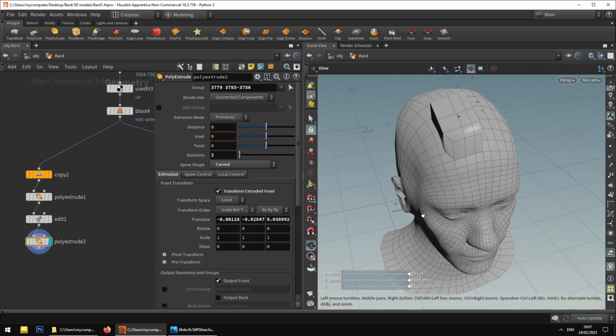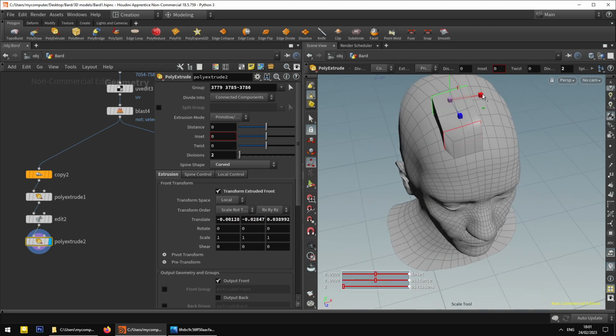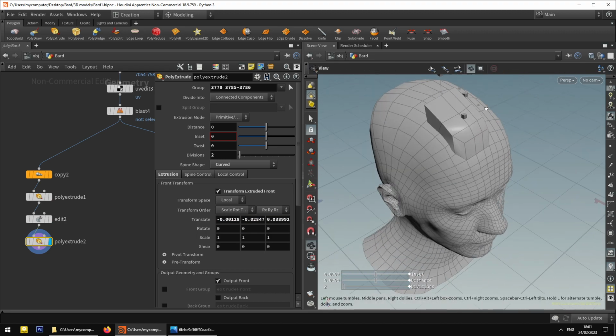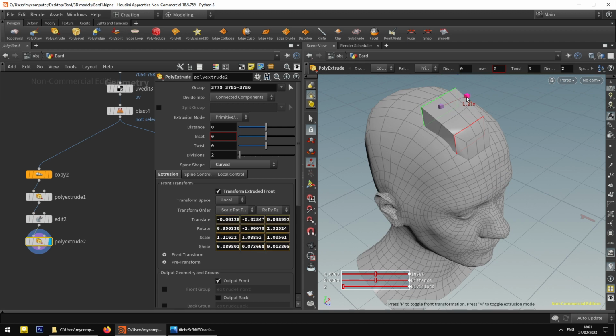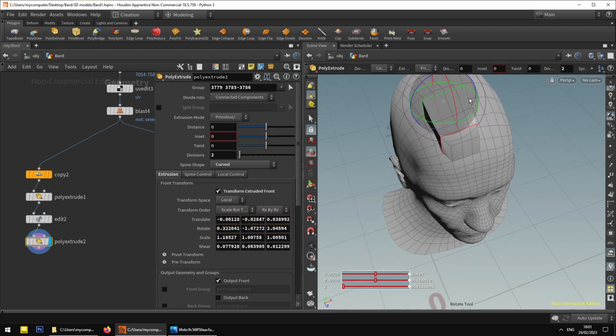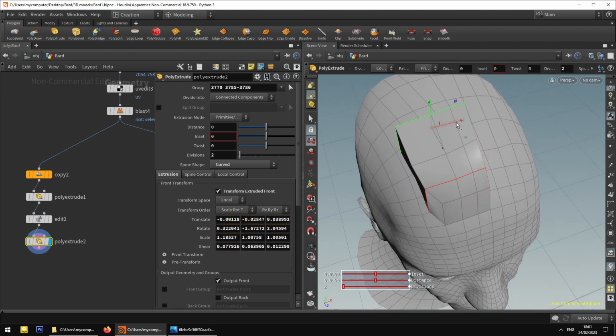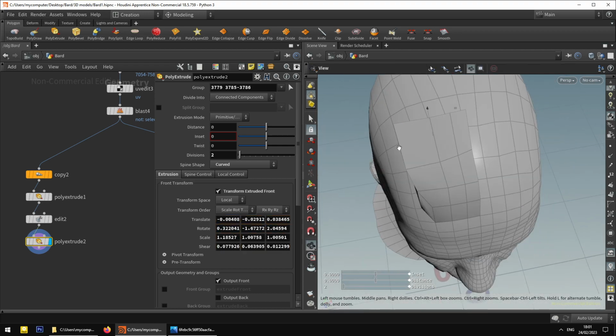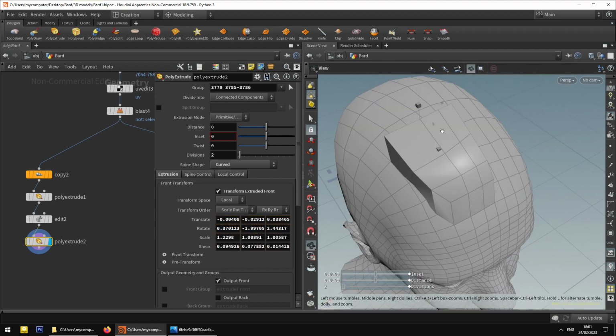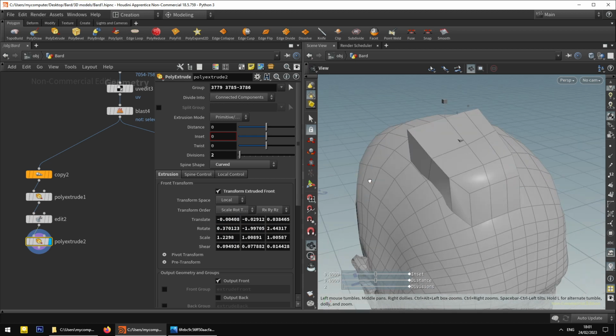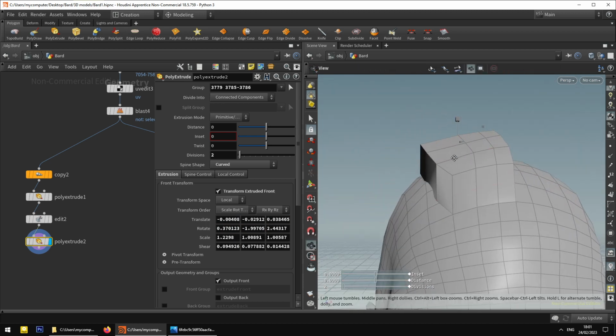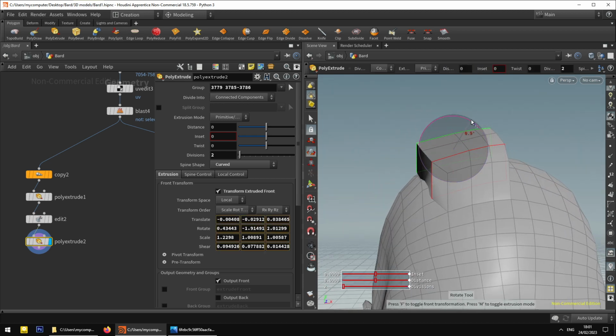So it's very flexible in that way. You can just use your operations T, E, and R to make adjustments. Maybe I want to rotate it a little bit.